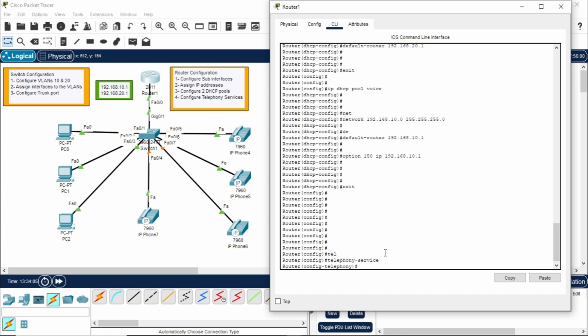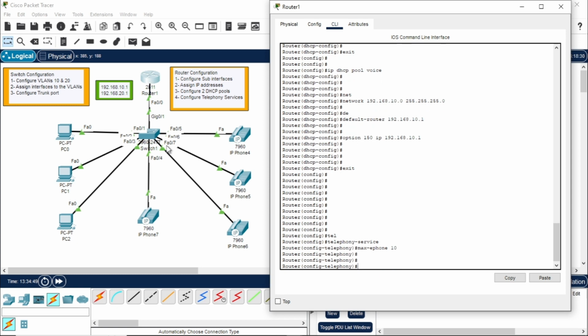Now, the second command is where we need to declare how many IP phones we have in the switch. By default, we can configure up to 42, but in my topology, I have only 4. As I said earlier, while assigning the interfaces to the VLANs, I mentioned that if you go a little bit more than what you're using, that gives you room. So in case you add more devices in the future, you don't need to do the configuration again. The same applies to this command. So we say max-ephones. Right now I have 4. I can say 4, but I can go up to 10, because if I want to use 10 in the future, I should have no problem to add or connect.